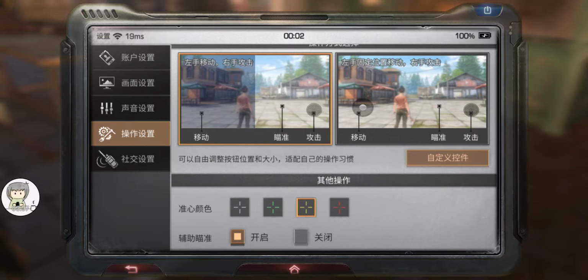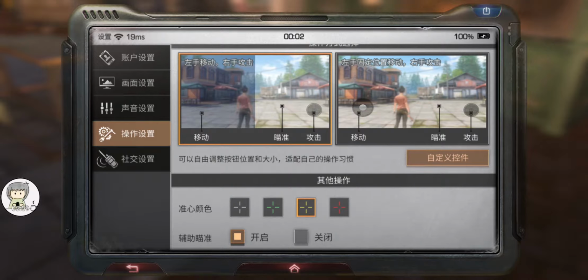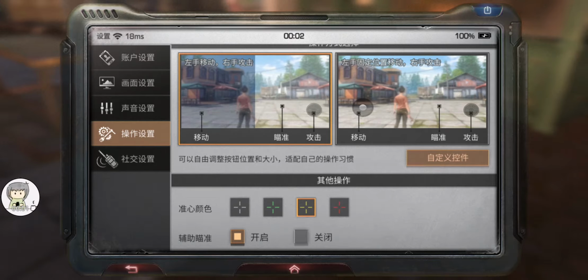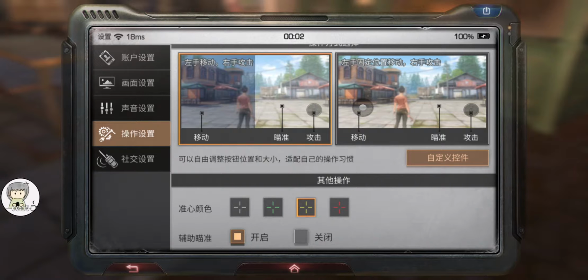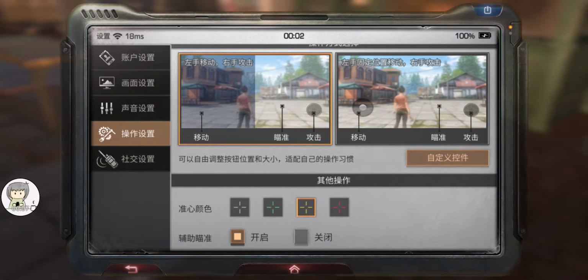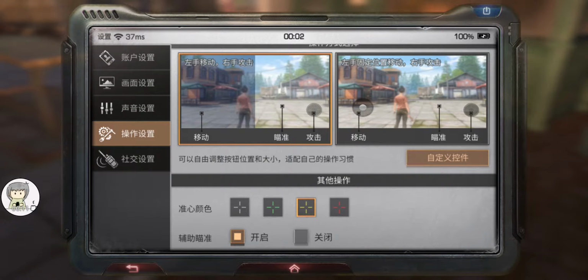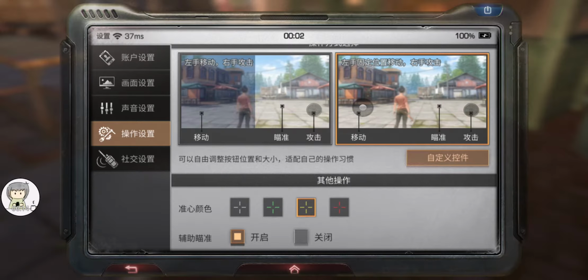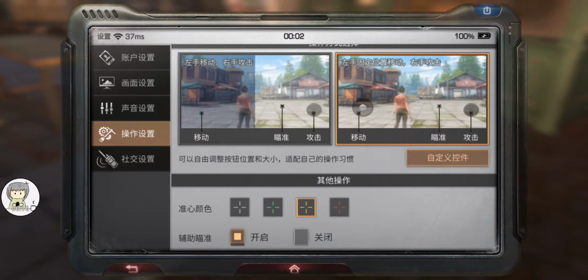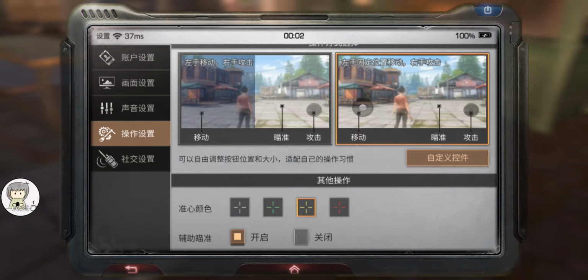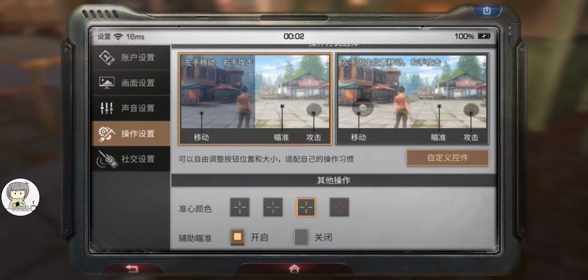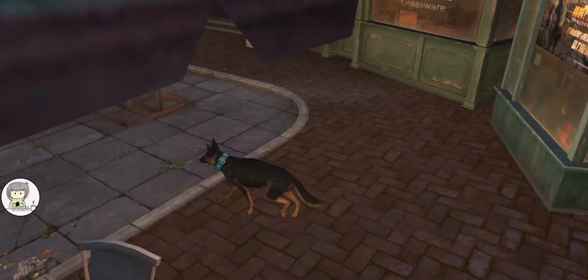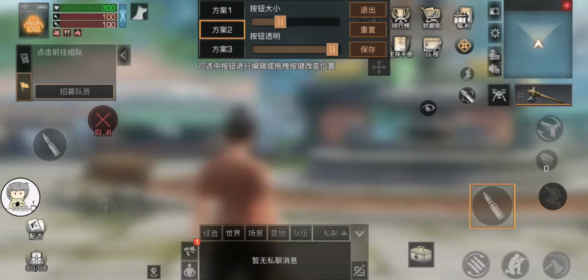For the D-pad, let's say for example you set it at a certain location, and if you put your thumb above it, you can still move around. But if you pick the other one, you really have to put your thumb on that fixed position. So I'd like to keep mine here. And of course you can change it around.